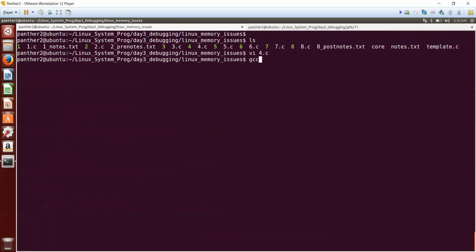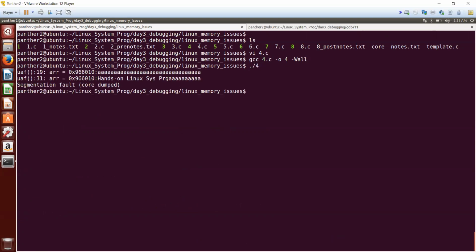So let's compile this, to see whether it will fail or whether GCC will give any warnings when I'm trying to use after free. GCC is not giving any warning for the use after free bug. So again, we cannot find such bugs using GCC. Segmentation fault. For this kind of bug, we need tools like Valgrind and Electric Fence to detect them.